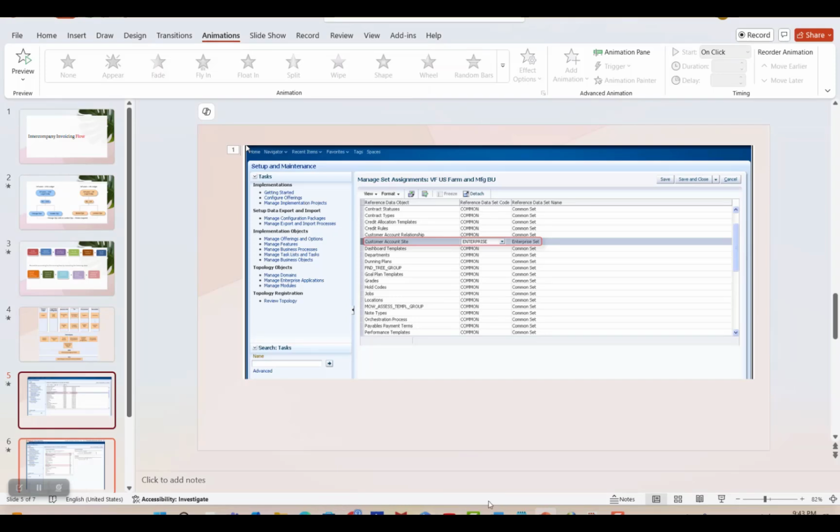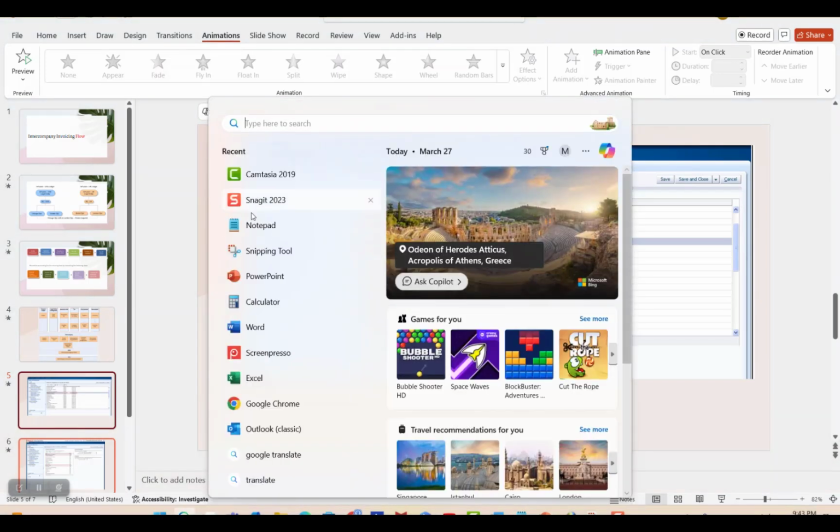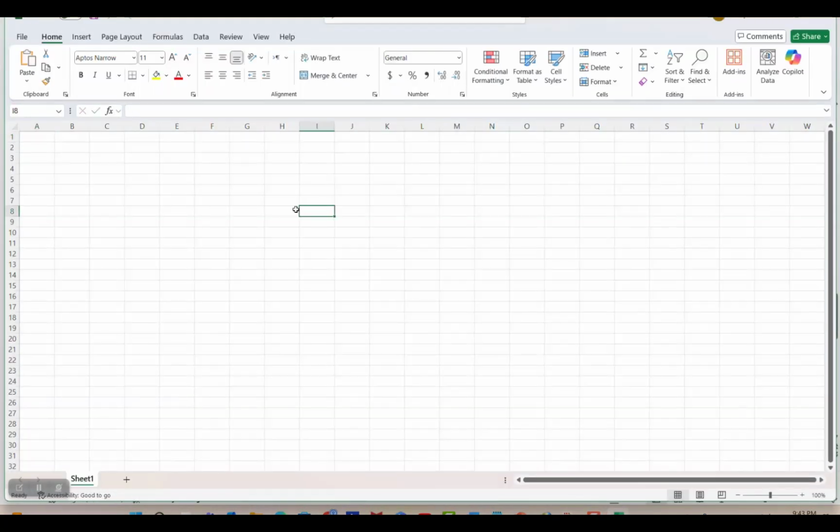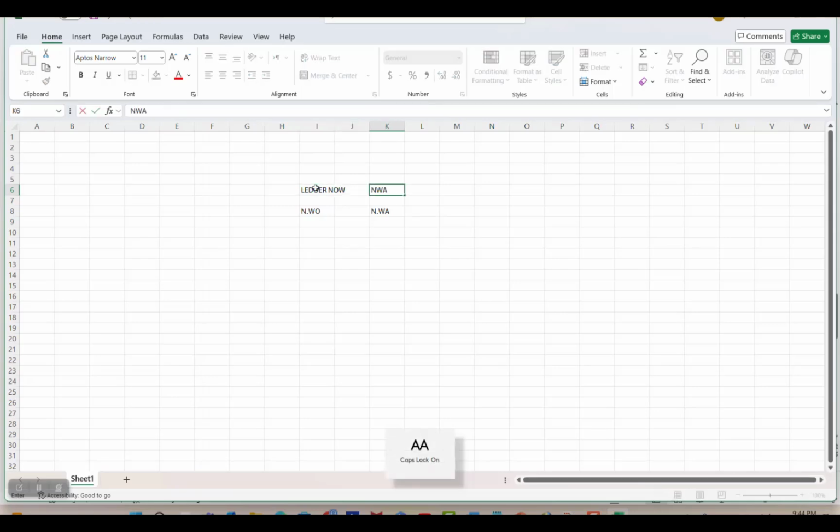I just need to tell you the flow of my business units. I have 2 business units, NWO, NWA, and the same I have ledger, NWO, NWA, and legal entity the same, and so on.